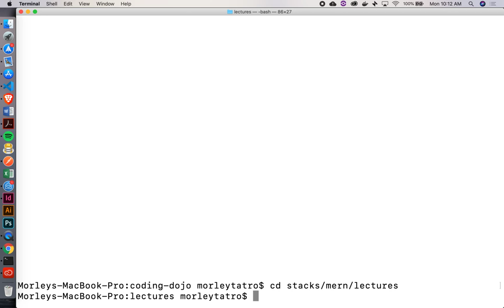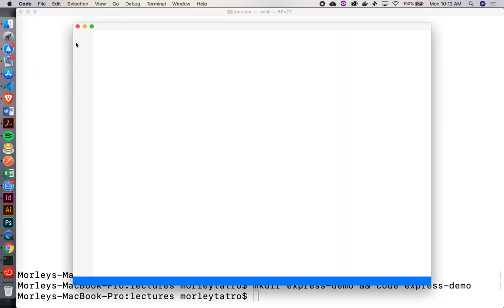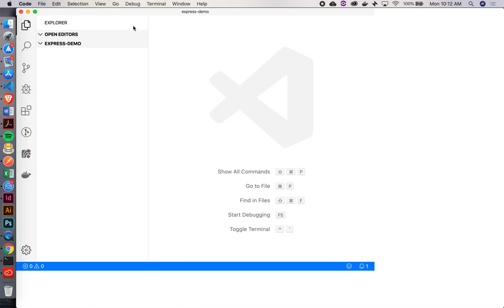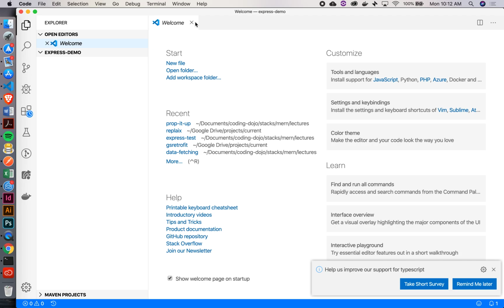And then let's create a new folder. We'll just call this Express Demo. So mkdir Express Demo. And then I'm going to code Express Demo. Yeah, it's kind of a handy little shortcut.